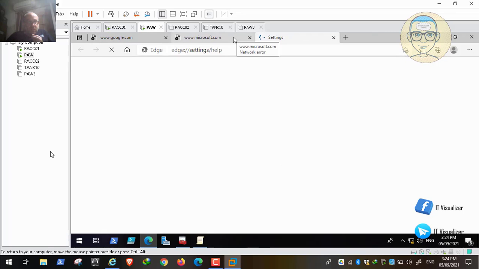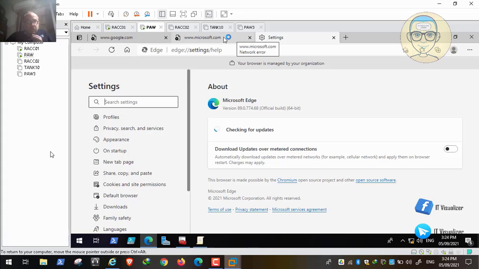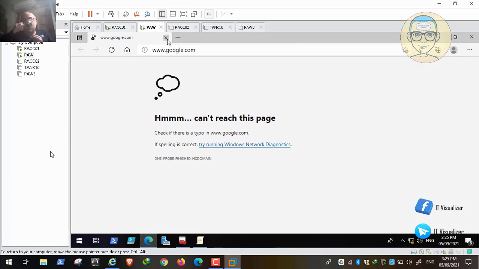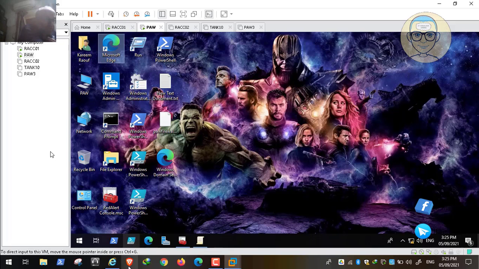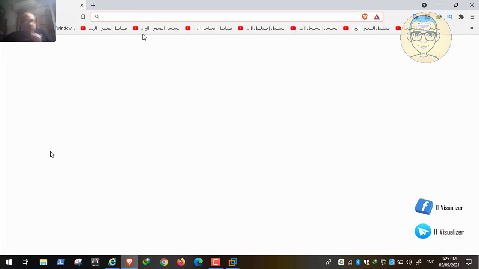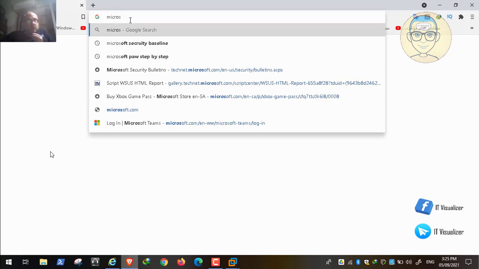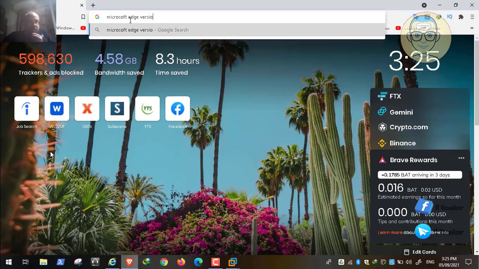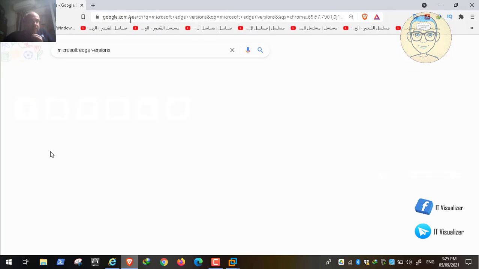Here we can see that it will get us the version. Here it's trying to check for updates, but my POW doesn't have internet. We have said before that this is to secure this workstation. The version is version 89. We need to go to the Microsoft website and see if this is the latest version of Microsoft Edge. So I will go to my laptop and search the Microsoft website and see if this is the latest version of Microsoft Edge.